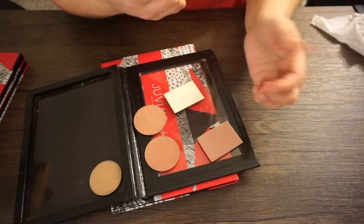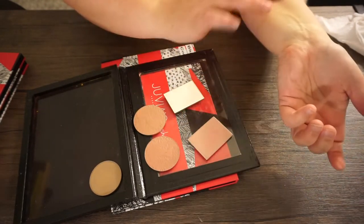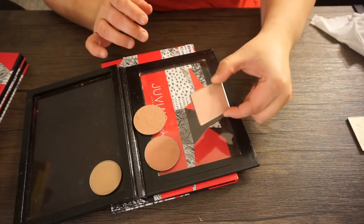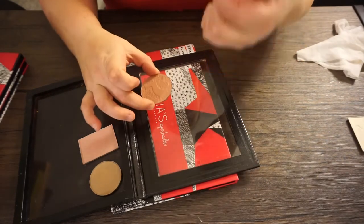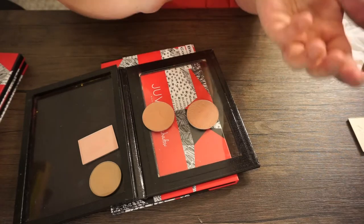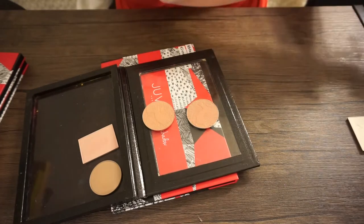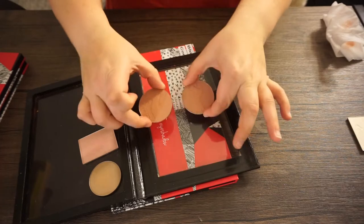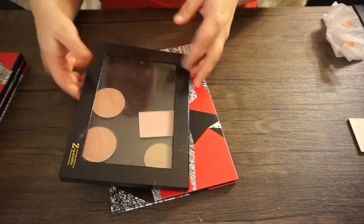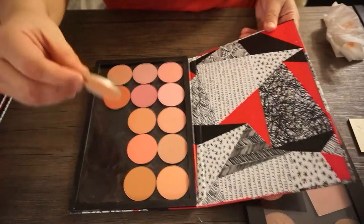I have the Albatross highlighter from NARS — it's a really pretty highlight, but I know I've got ones that are just so similar. I think I'm going to get rid of the highlight and keep this blush. Next I have Tarte blushes in Exposed and Seduce, which I know are sold — I just depotted these. If you're someone who likes to travel with an assortment of blushes, it's really great to depot them. Both of these still look okay with normal pigmentation, so I'm going to hold on to both.